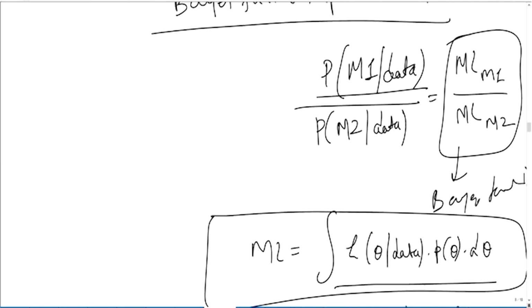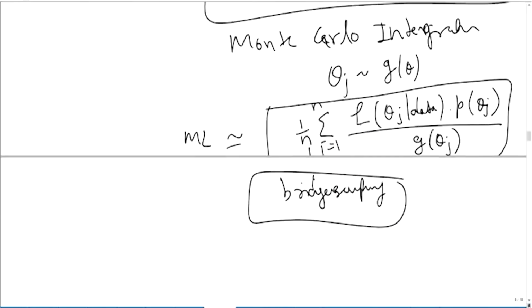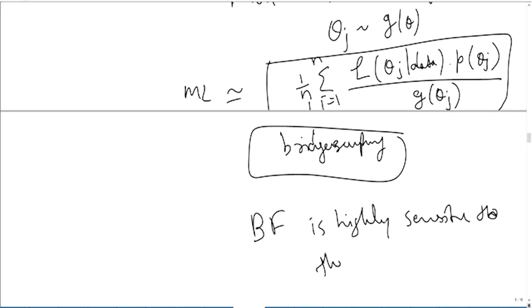Now, let us take an example and try to implement this Bayes factor analysis in R, to see how we do it for a practical example. I will also illustrate one more fact using the example: that Bayes factor is highly sensitive to the priors on the parameters of interest. As you change priors, Bayes factors can drastically change.